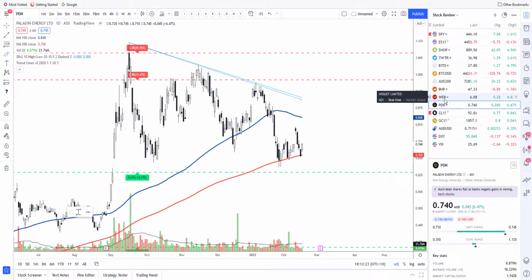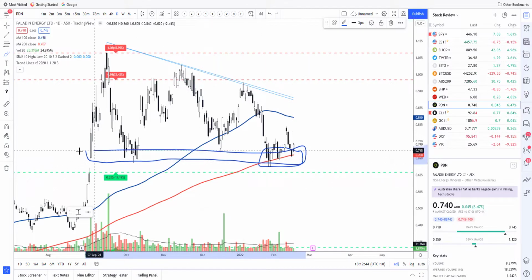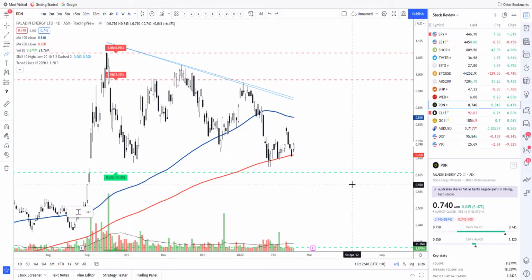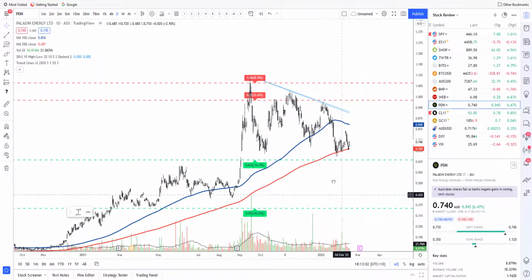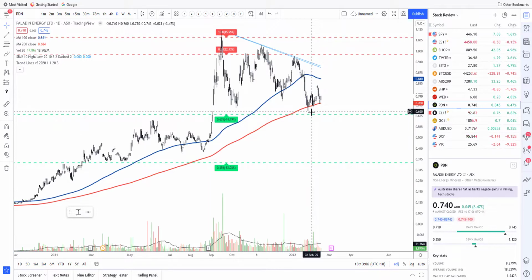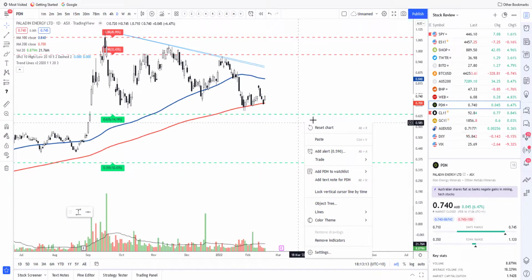Now, here is Paladin Energy, ticker symbol PDN. This one is having a gorgeous one white soldier candlestick pattern right here. This is a bullish candlestick pattern. We also are getting a triple bottom at the 200 simple moving average and at a previous level of support. So there is a lot of technicals pointing at this stock to go higher. We can possibly also break down. However, on a technical basis, this is a buy low location for a longer term play. So just keep that in mind. I say longer term because we are currently bouncing off the 200 simple moving average. So we'll wait and see how this one goes. We do have earnings coming up on the 3rd of March, so keep an eye out for them as well.